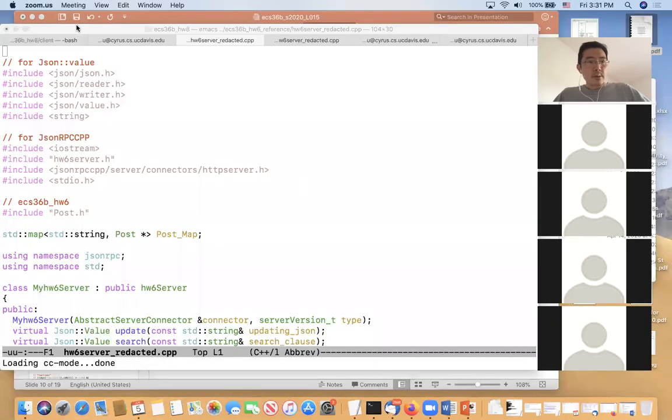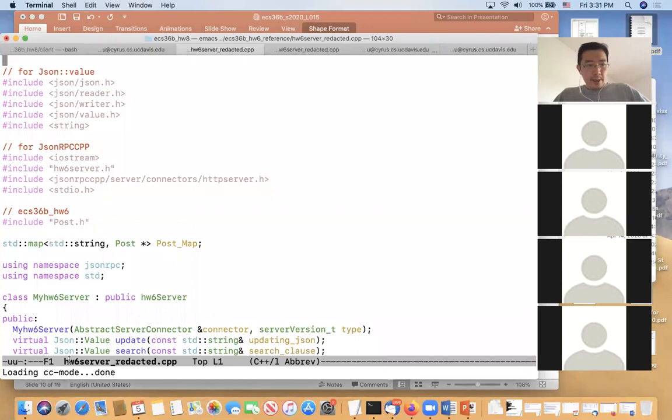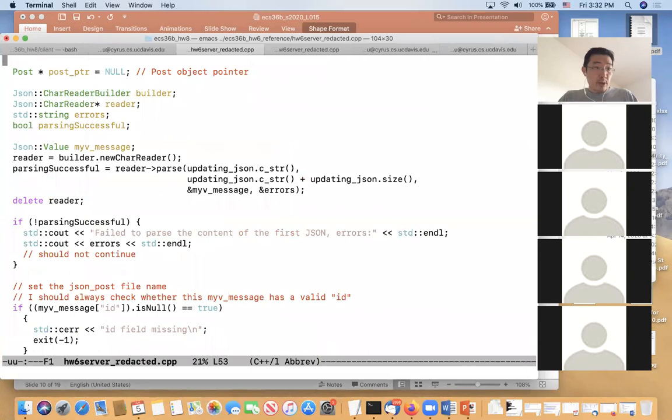Yeah, this one is inside the... I'm going to share my screen. I already have that in the redacted version of the server. So this file is the HW6 server redacted version, and let's take a look.